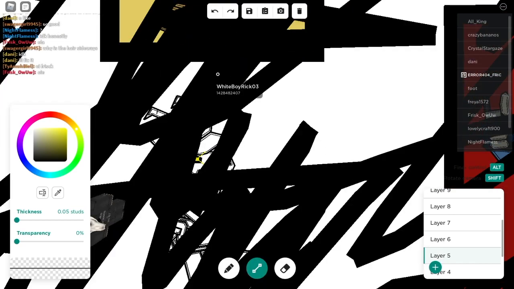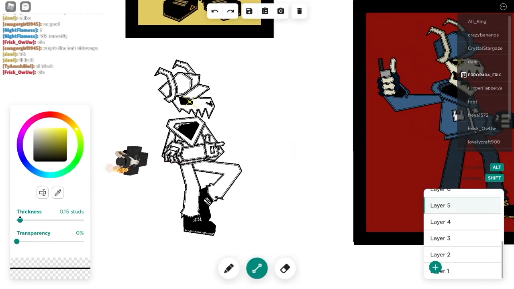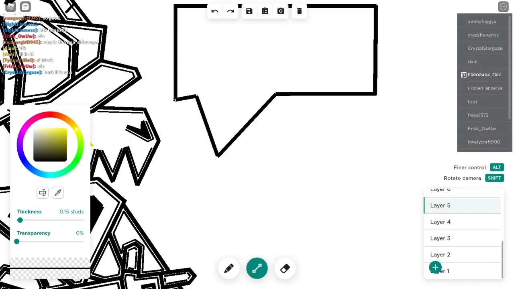So at this point, some dipshit came in and started drawing over all my stuff, so I had to reload somewhere else. It literally happens every time I try to draw on Roblox, but then again, I'm not really surprised.